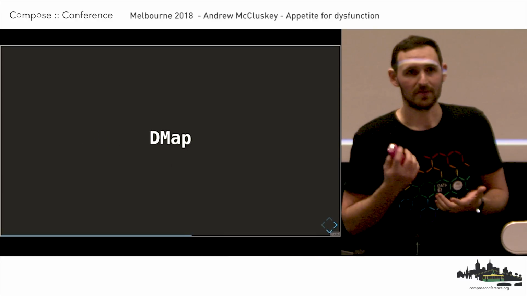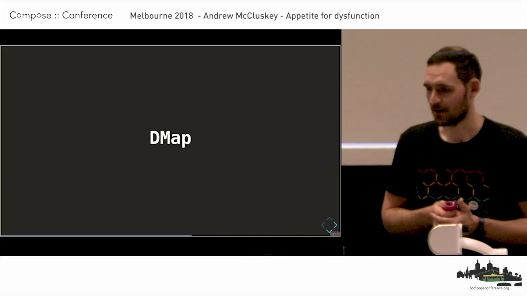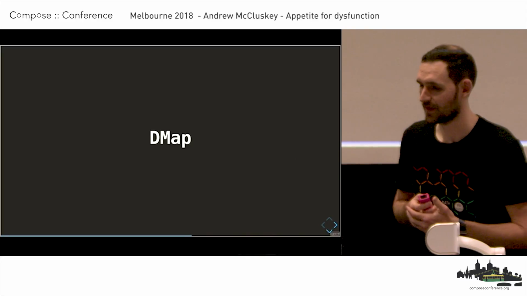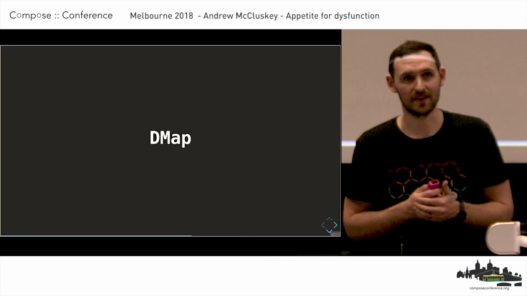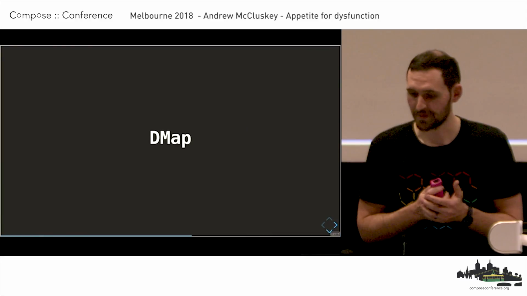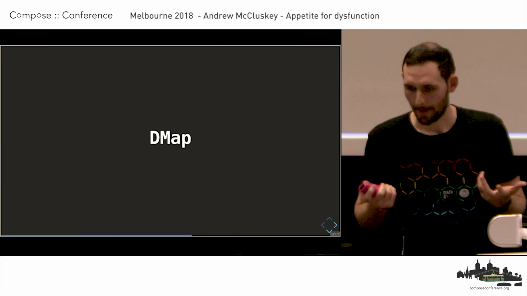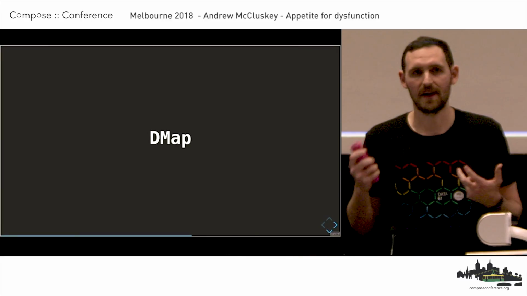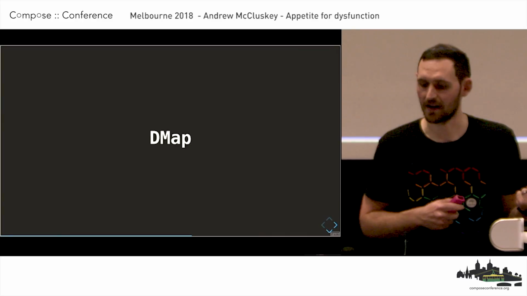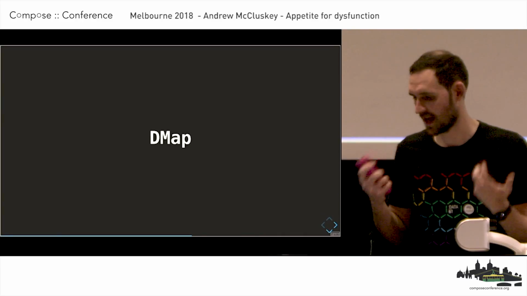And that brought me to DMap. Some colleagues of mine were using this also to work with JSON. I found out about it, gave it a go, and it turned out to be a good fit. A DMap is a heterogeneous map where the type of each value in the map depends on its key. So you get type safety and heterogeneity.